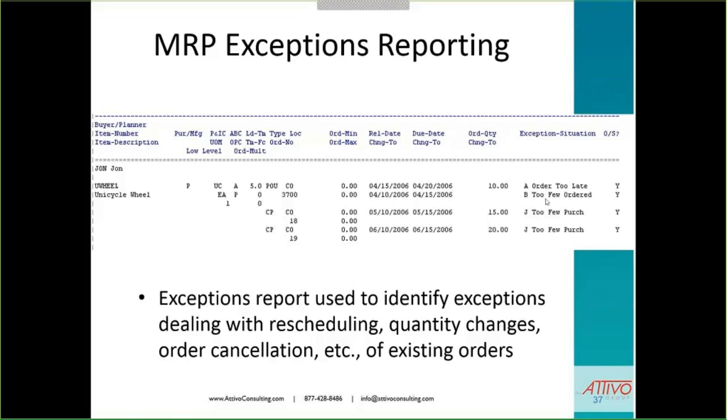And out to the right, you can see the exception situation, too late, too few, and so forth, and what the order is. It identifies the order so that you can go in and take action. So a very, very important piece of the puzzle is the MRP exceptions report.